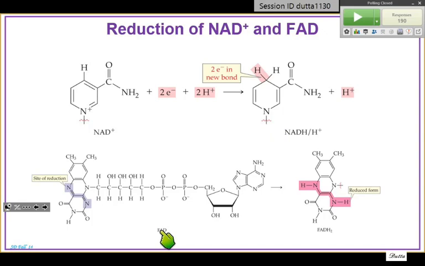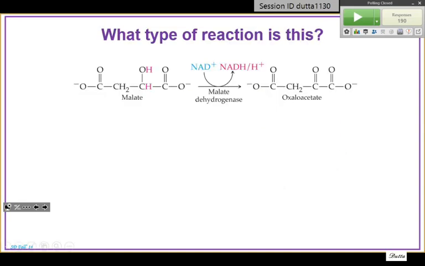Similarly, FAD has double-bonded nitrogens, 2 nitrogens. Each nitrogen has a non-bonding electron pair. They can accept, and as a result, they can have 2 hydrogens. So the 2 hydrogens are being added. This is called the reduced form, FADH2. I'm showing many different ways, but the only thing you have to memorize is what is FADH2, what is FAD, what is NADH or NADH plus H plus, and what is NAD plus. You do not have to memorize the structure. But you know these are the oxidizing agents, these are the reducing agents, and we're going to apply that in the next few chapters. So this is just the beginning.